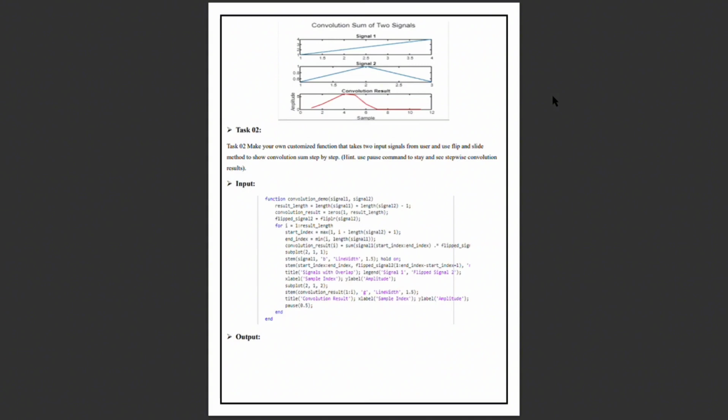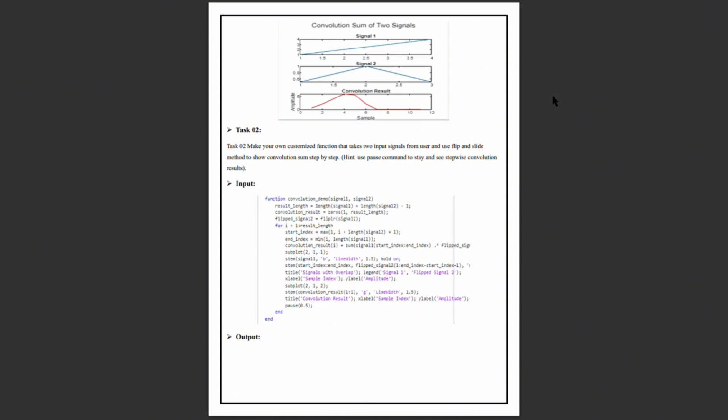Task 2. Make your own customized function that takes two input signals from the user and uses the flip and slide method to show the convolution sum step by step. Hint: use the pause command to stay and see the stepwise convolution result. Here you can see the task 2 input. Here is the MATLAB function based on your specifications.